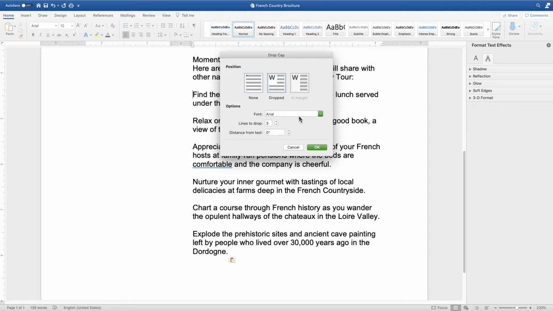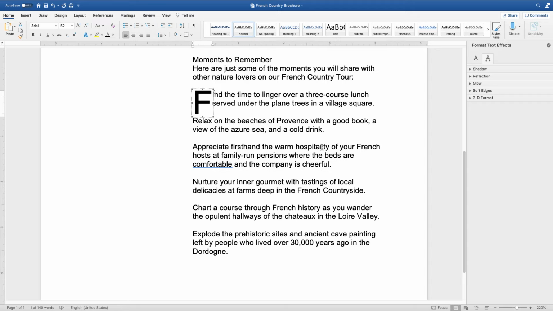Now it's telling you that it's going to do 3 lines to drop, and the distance from the text is 0. Click OK. Do it again with Relax. Click in front of Relax. See what it'll do? Okay. We'll keep working.